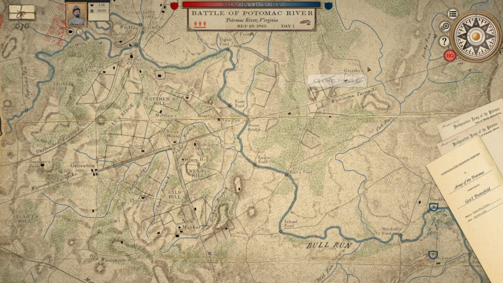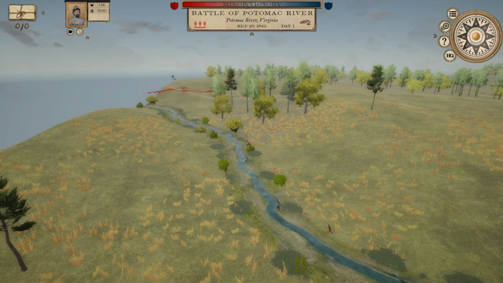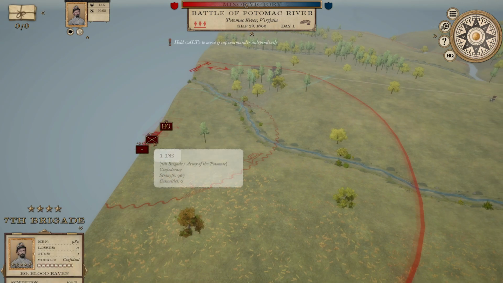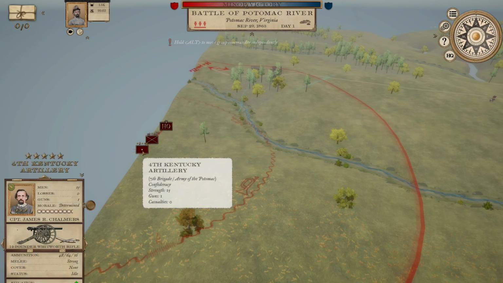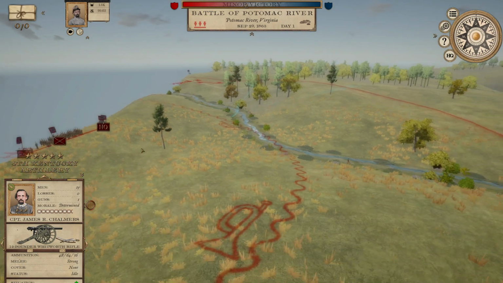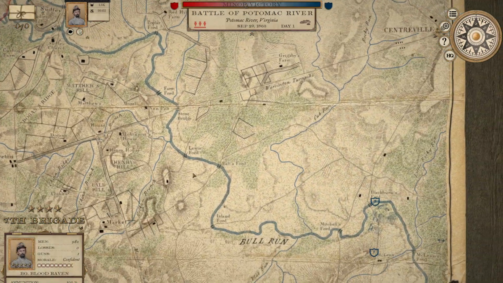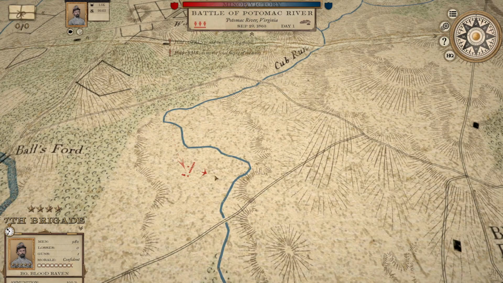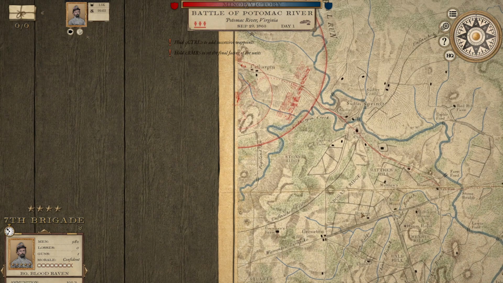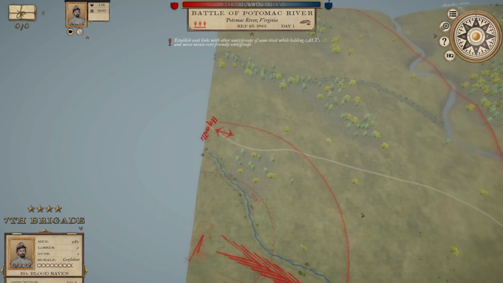All right, and we are attacking. Okay, I have 1st Delaware, 4th Kentucky Artillery. Alright, well, there was nobody there to reinforce them. So, depending on what happens with the war, I'm probably going to be disbanding those two units. There's just no point. If I can't reinforce them, I don't see the point anymore.